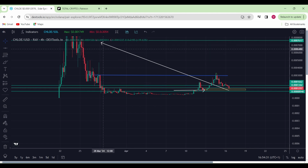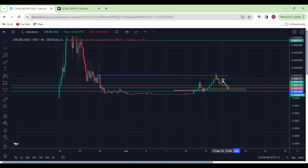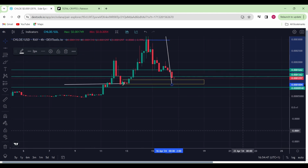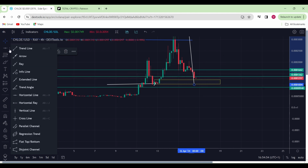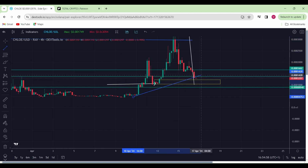So anyway, guys, all in all, I do reckon we're still in a very good territory for Chloe. We should be expecting a nice push and retest into this zone over here in no time. We just need to see BTC, of course, continue to push to the upside, but currently it is going down, and because of it, it's taking Chloe down with it, as well as the rest of the market. So fear not, guys, we will eventually bounce our way out of it, and as long as we hold this level up here, I reckon this level here is the most crucial part, at least for the short term.